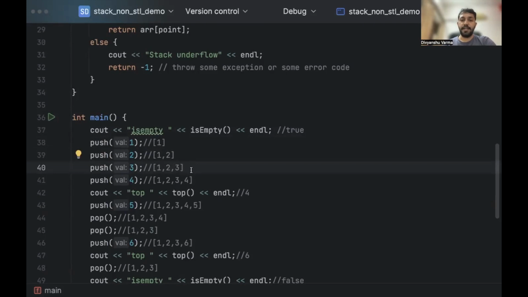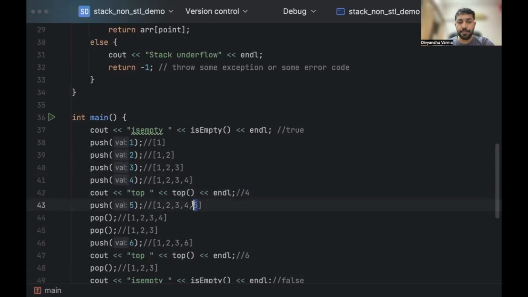It's only at one end, and the right end is the one being used here. So push 3 will make it 1, 2, 3. Push 4 will make it 1, 2, 3, 4. Then we say top, and it should return the last element inserted, that is 4. So we expect 4. Push 5 will make it 1, 2, 3, 4, 5.